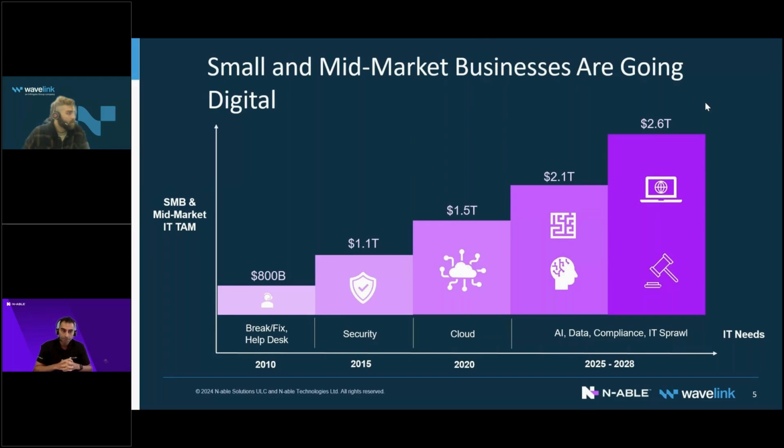It went from my computer is running slow and I can't print, and my computer is not working the way it should, to primarily break and fix and just internal L1 stuff, to more of a security focus: patch, antivirus, endpoint detection and management, to cloud. Everything is going to the cloud. When that big shift happened, to now everything from compliance to AI, we're using 10 different tools to help manage the environment. Not only are we dealing with a complex environment, but we're dealing with a complex tool set. How do we get them to all talk with each other?